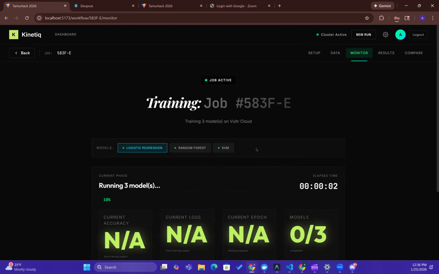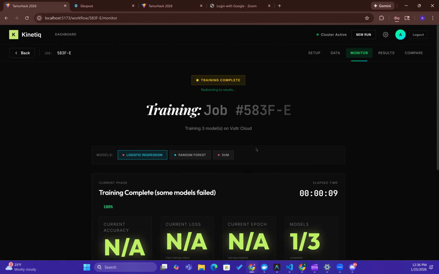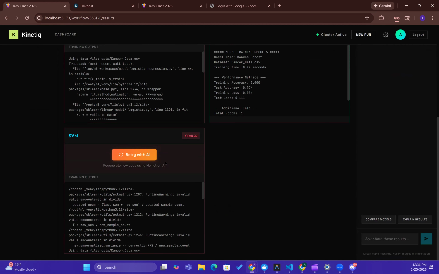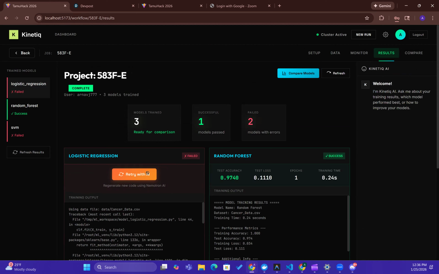How this whole training process works is that once we feed Nematron a sample of our CSV alongside the problem we want it to solve, it returns to us some Python programs, which are then run in our Vultr compute server. After it runs on the Vultr compute server, all the outputs are stored in our Vultr bucket, which can then be displayed here on our application. Here you can see every so often some models do fail, which is completely fine since we built a feature just to rerun them.